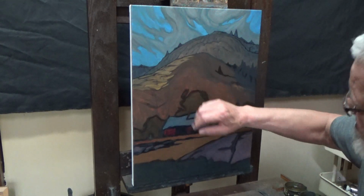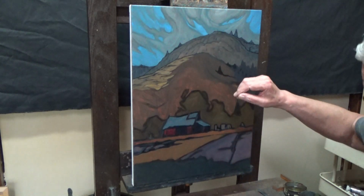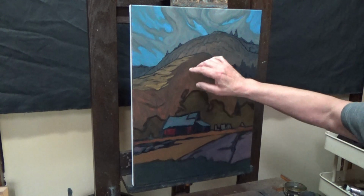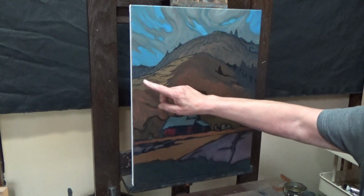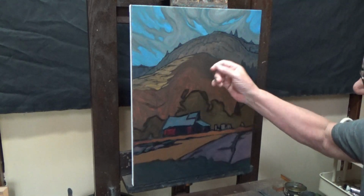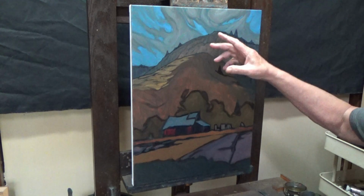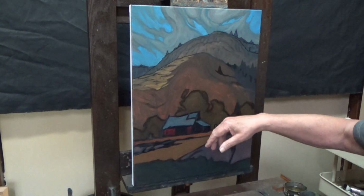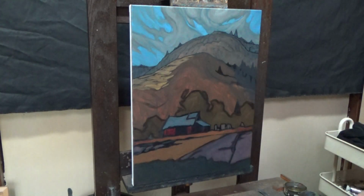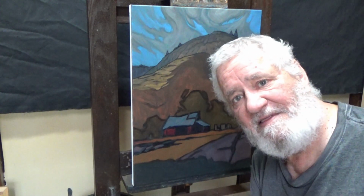But I have a lot of room to play. I've so far successfully kept it toned down enough that I can become a lot stronger, higher chroma, higher value as we come closer here. So I'm going to use the direction of brush stroke and design and where I do not put paint to indicate the shape of the hill, and any rock structure, the way the grass lays, what have you. But I think I'm going to leave it at that for today.